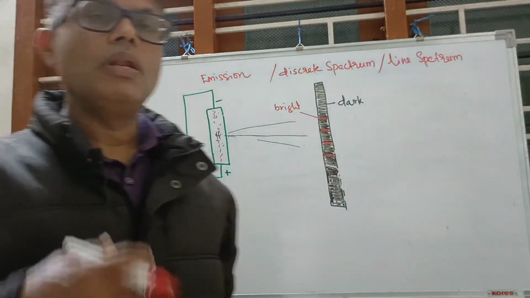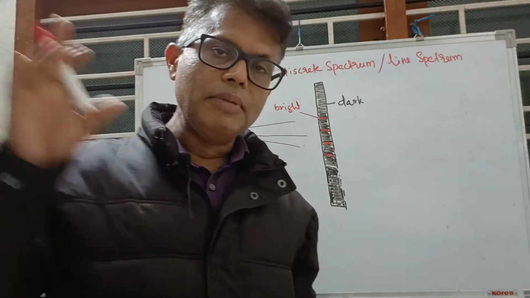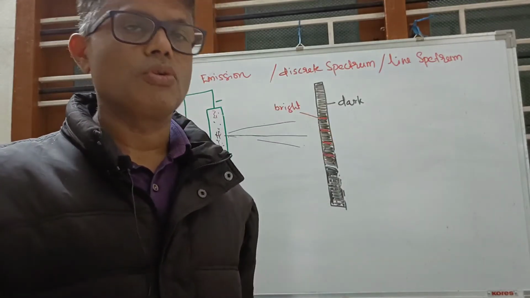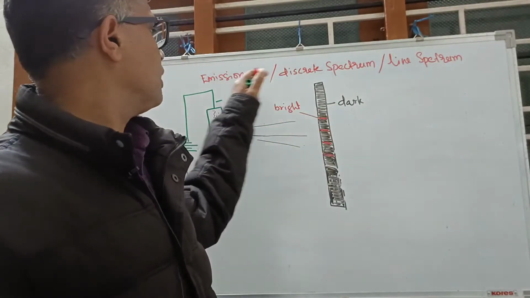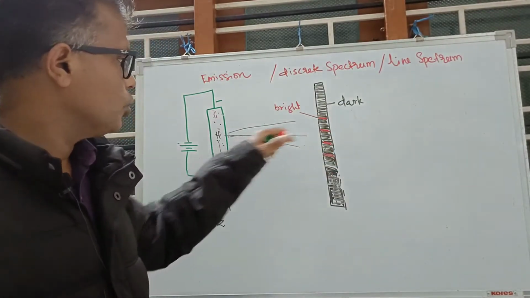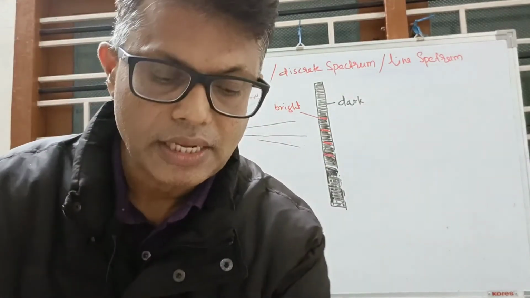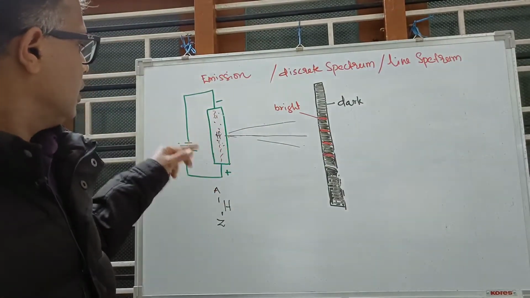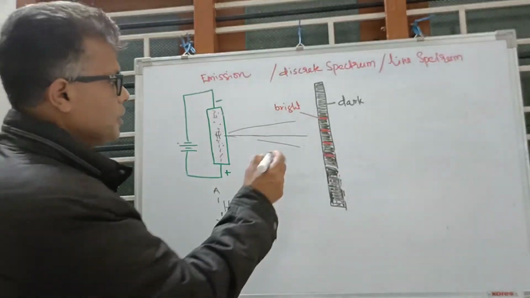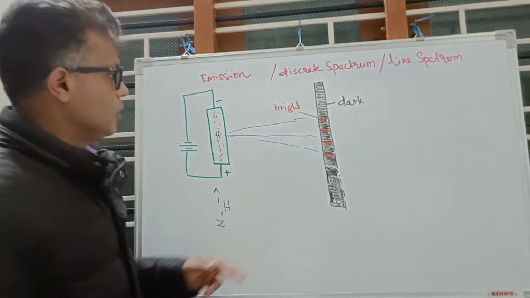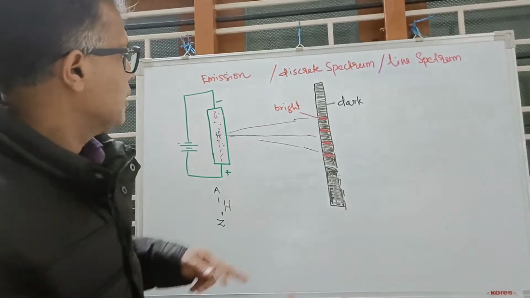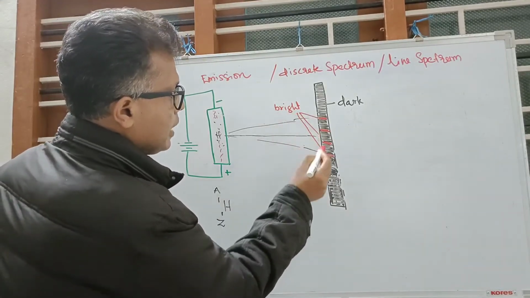Emission spectrum you will understand a little afterwards, because if emission is there, there will be absorption. An absorption spectrum is also there. That's why this spectrum is called emission spectrum. We will learn a little more about how this spectrum is made. Now you understood what that is. So hydrogen gas is there. It is getting radiated when the charge is passed through it, and it is making some lights. So these bright lights are there. This one is bright light, this one is bright light, this one is bright light.